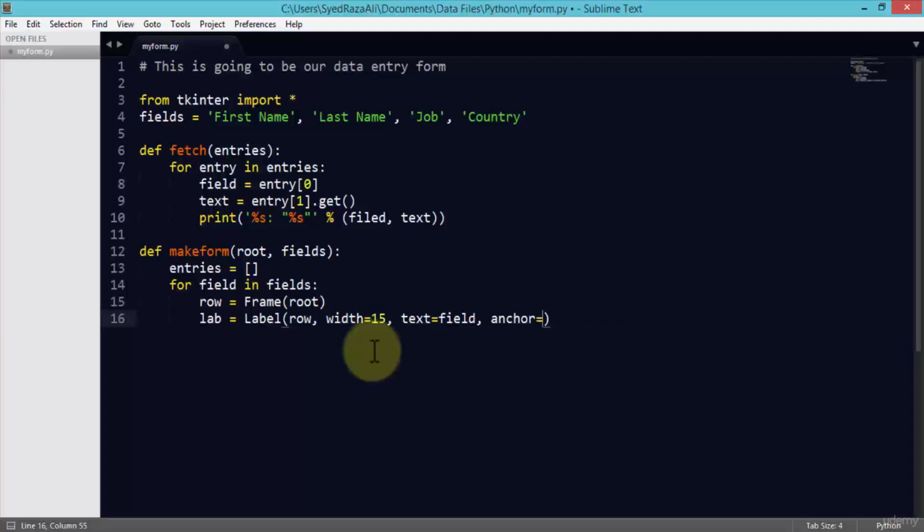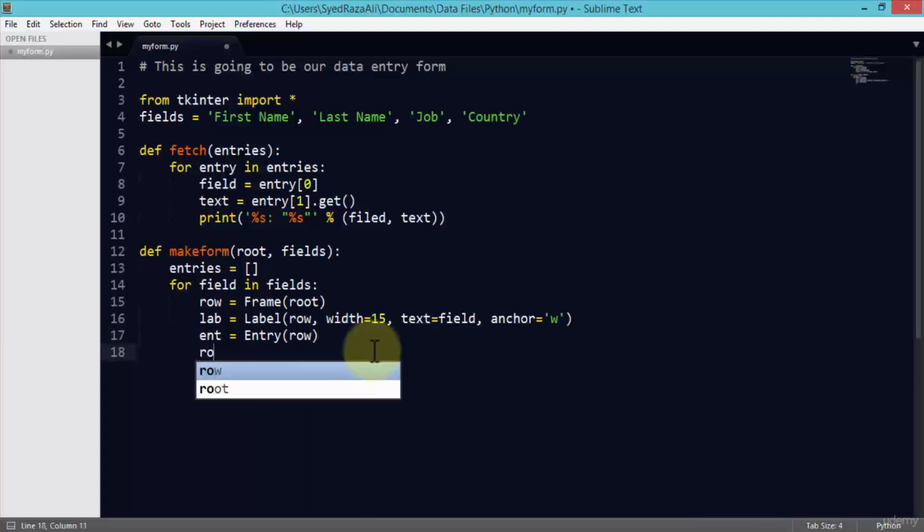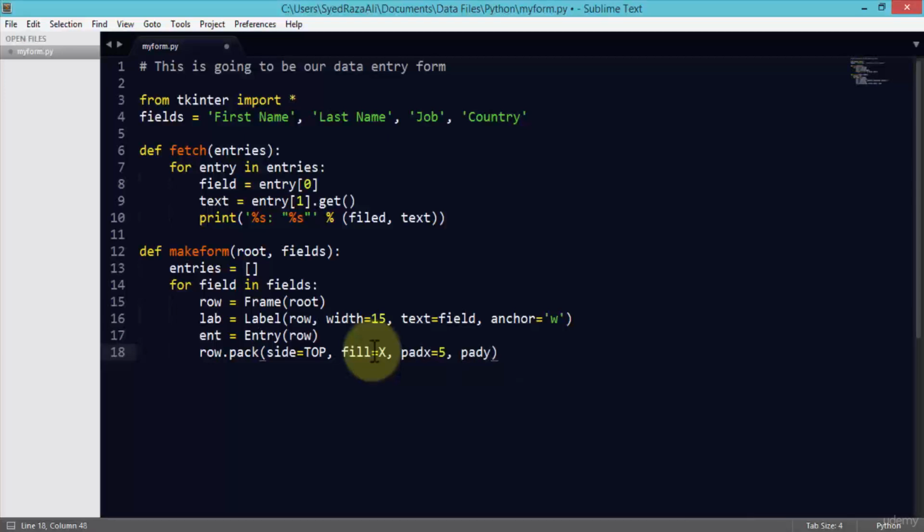So anchor equals w, and next our entry equals entry. This also goes in row, and then use our pack method, row.pack. Side equals top, use the fill equals x, and some pad x equals 5, and the pad y also equals 5.